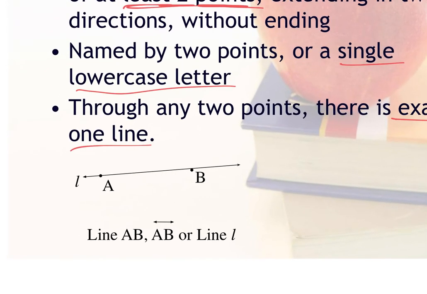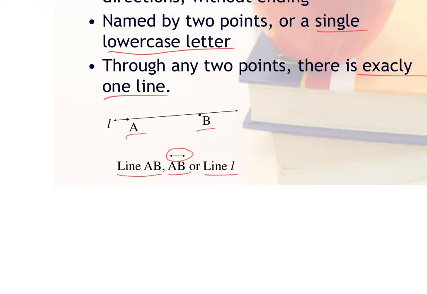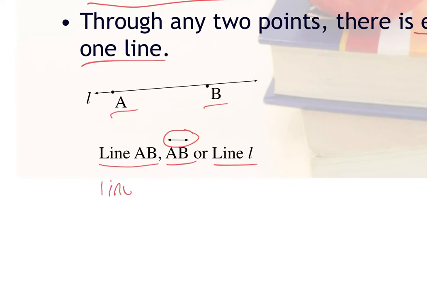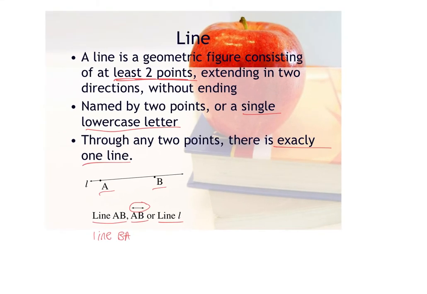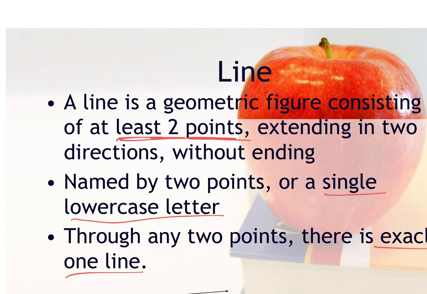So you'll see points A and B. And there's a line called line L that goes through them. You can label it line AB with a line on top with 2 arrowheads on each side, and line lowercase l. Okay. You could also reverse this and you could label it line BA. Okay. However you would like to label it. Now lines are different than points. They actually have 1 dimension. Okay. They are 1-dimensional.